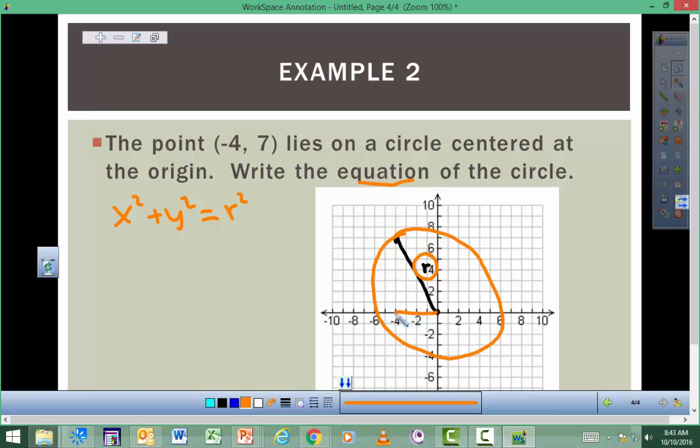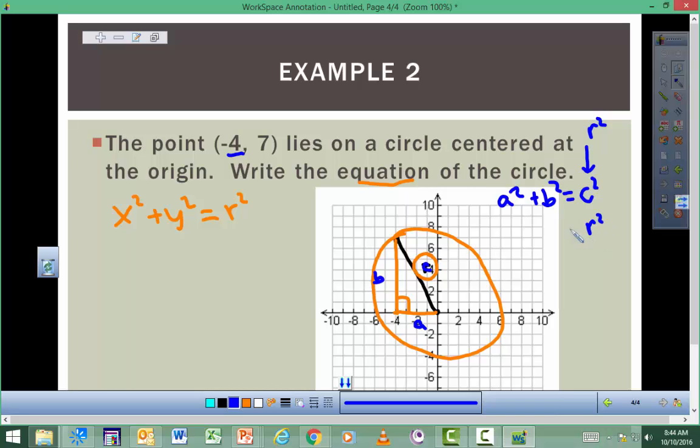So here's the thing to realize. You can just simply use Pythagorean's theorem, because this creates a right triangle right here. If you want to think of it this way, this would be like a, b, and c. You remember Pythagorean's theorem? It said a squared plus b squared is equal to c squared. Well, the c squared in this case is the radius. And so what we can do is just put this in. That's 4 for a right here. This is 4. So what we're going to do is solve for this r squared.